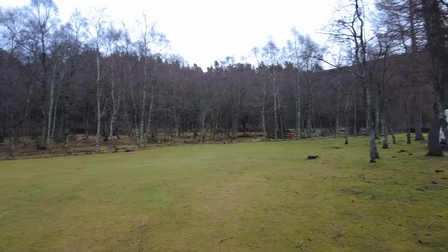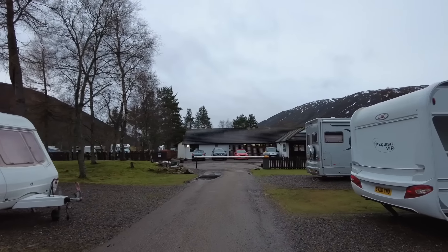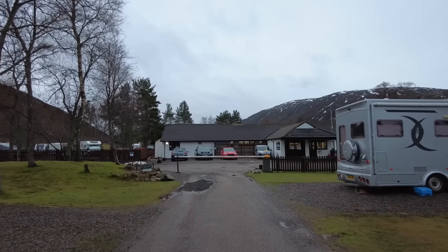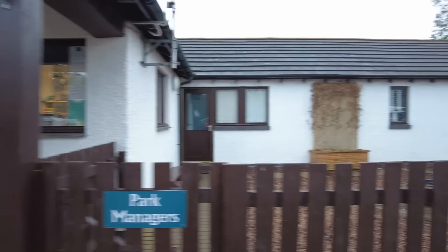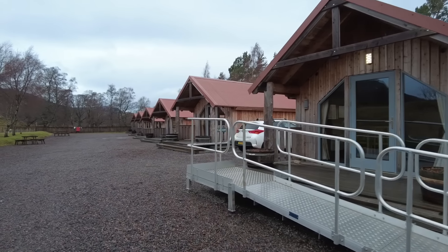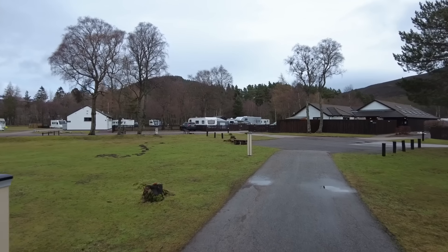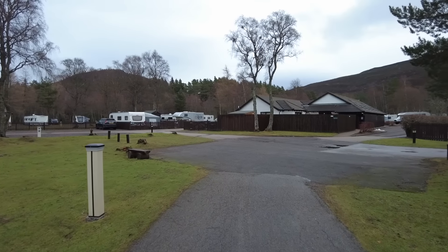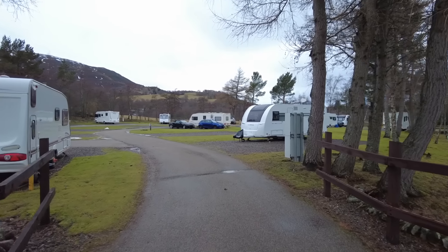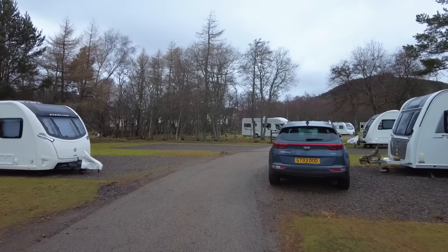I'm standing at the back end of our pitch, and you've got this lovely little grass area. Here in front of me is reception — it's a barrier entry and exit system, so it's nice and secure. There's also a little shop in there as well which has got all your essentials. You've got a few pods there. You pay for the pitch and then if you want electric you purchase a card, and whatever you don't use you take back for a refund. People have got sledges under the caravans and everything! There's a nice little stream, and it's just a short walk into Braemar itself — probably about a five-minute walk.